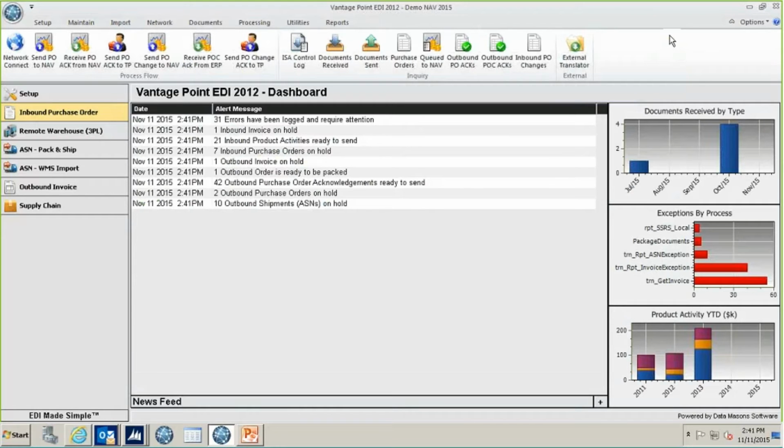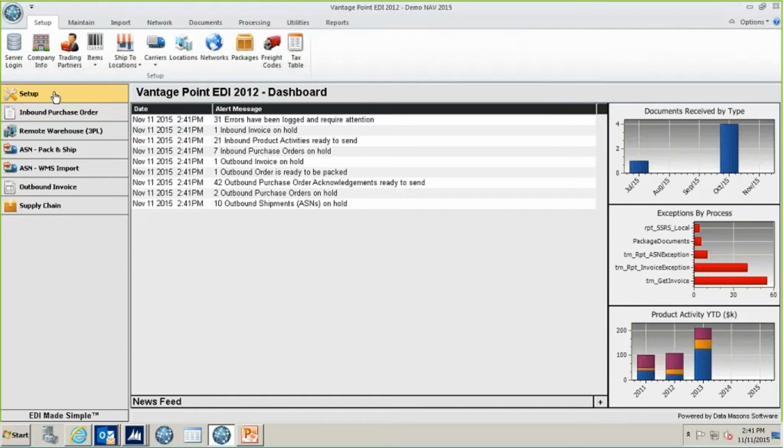Now, for those of you that use Dynamics, whether it's GP, NAV, or AX, you probably recognize that if you want to set up relationships between accounting values inside of AX or NAV or GP, say, for example, a customer like Target, and what transactions they process, whether they send you POs, they want purchase order acknowledgments, they want invoices, etc. There's no place to define those things in native Dynamics.